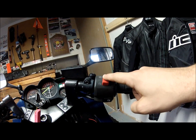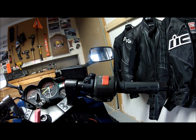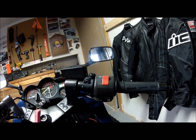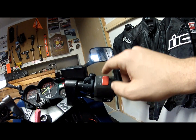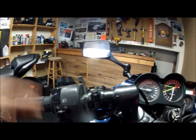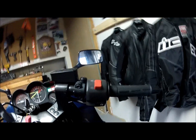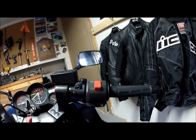This is your engine kill switch. The bike won't start in this position. It'll only run in that position. If you're in a panic situation, you want to turn that off, but at the same time or before, you need to pull the clutch lever. Because if you don't, your wheels could lock up.